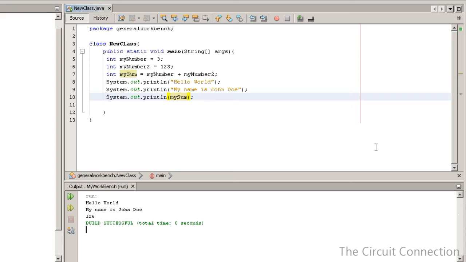Now the last thing that I'll do here in this video is I'll show you how to concatenate. In order to concatenate, all that means is just to take a string and put it with a variable of some kind into your output stream. So I think it's better illustrated than someone trying to explain it to you.